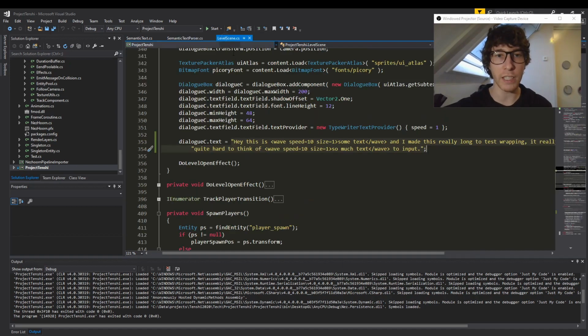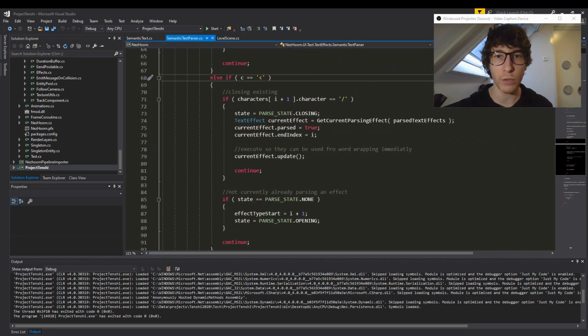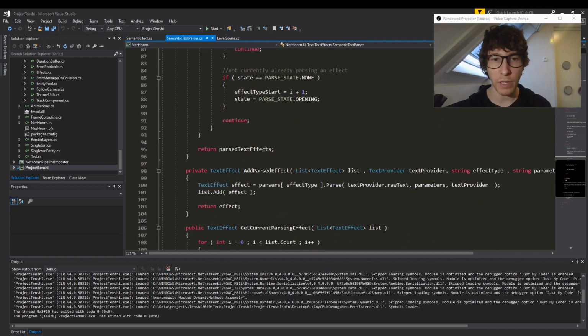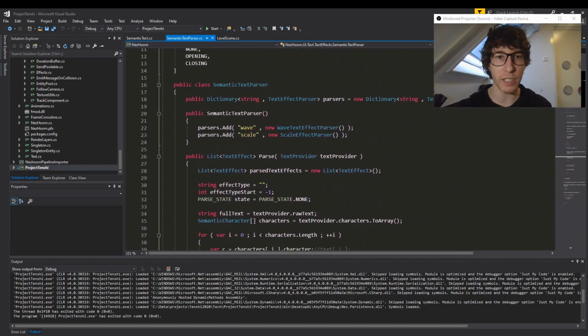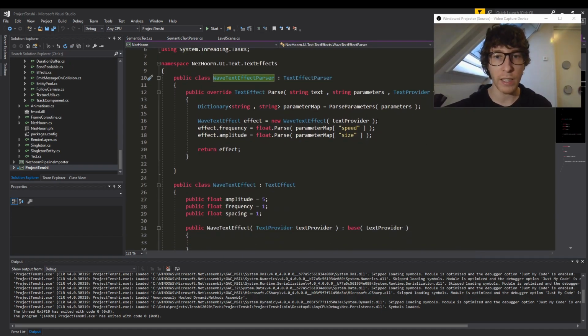So here it encountered this bracket here, and it starts looking at the first word, and the first word is wave. Then it goes into the effects dictionary here, finds the word wave, and knows, oh, I have to apply this wave text effects parser. So we go into that, and it knows it has to look at speed and size. Those are the values that you defined.